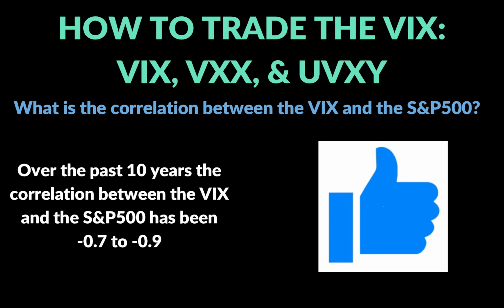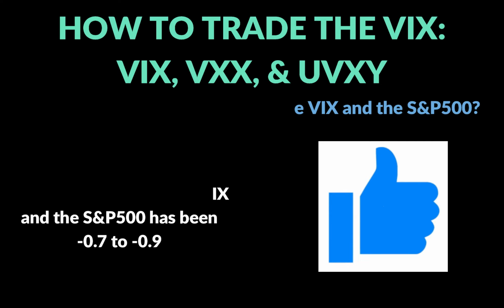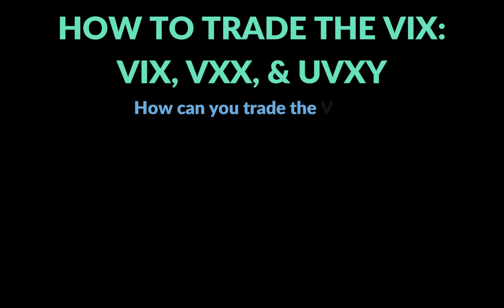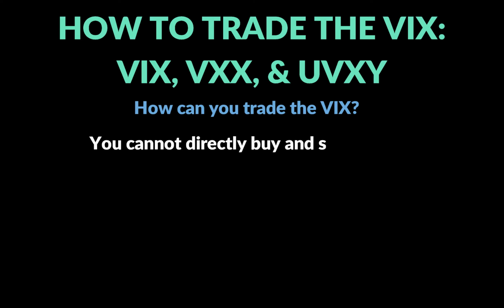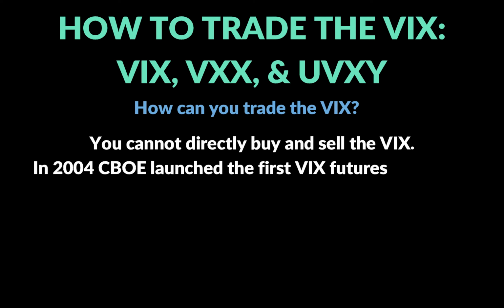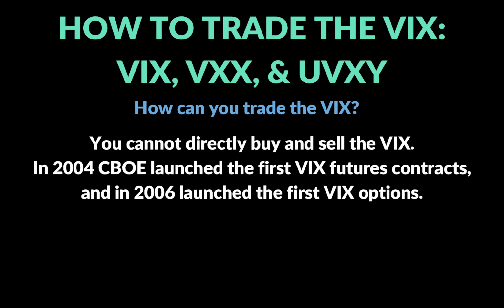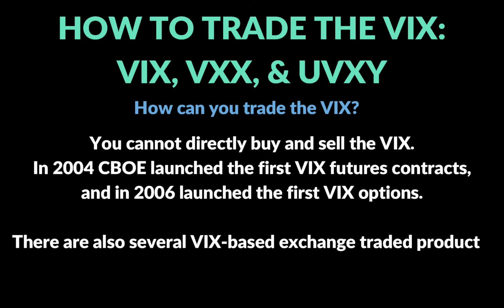But if we're going to do that, we have to know actually how to trade the VIX. And you can't actually directly buy or sell the VIX itself. If you could, I think that would be a really great trade. But the only thing you can do is you can trade different types of VIX derivatives. So there's lots of different examples of these. There's futures contracts and options, which with futures, you're also taking into consideration element of time. And then with options, you're taking into account volatility and time.